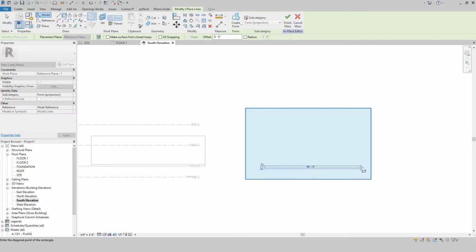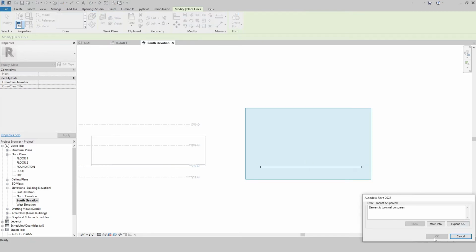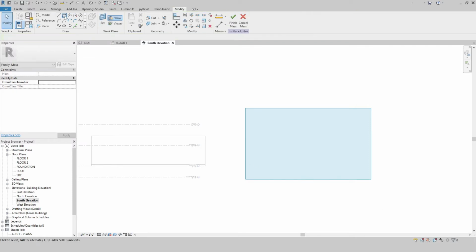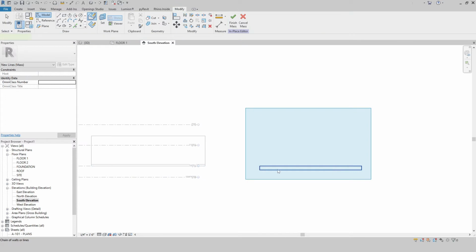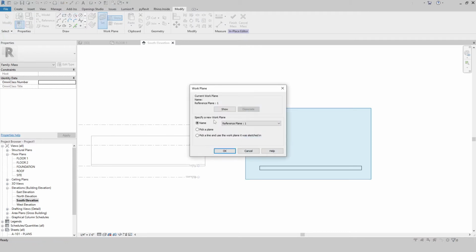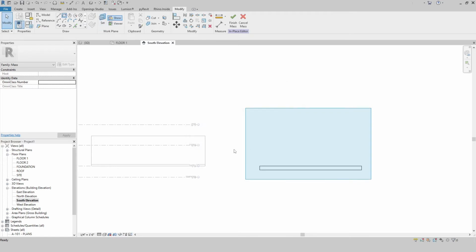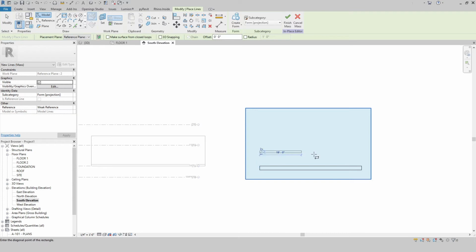We could draw down maybe the thickness of that ramp. Element is too small on screen. I disagree. Let's draw that again. And we could just set that dimension later, but for right now. And then let's do another one. So we'll set another reference plane. Plane 2. Okay. And we'll draw out maybe the top of this.